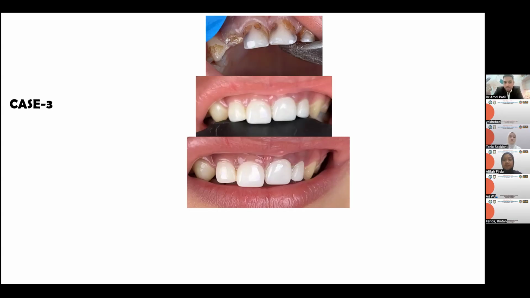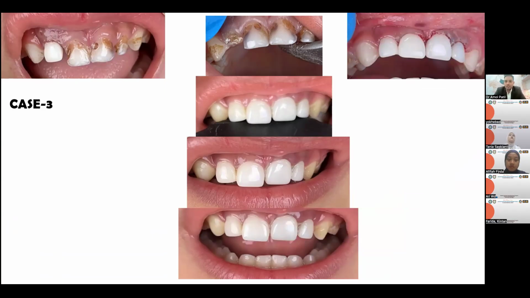There are multiple other options like omega loops or fiber post. You can use that as well. The only thing over here is that the post should not go beyond the CEJ when it is placed intracanal. If the post is going beyond the CEJ, then resorption of that tooth becomes a problem, and the succeeding tooth might not erupt in the same direction, it will erupt ectopically. For that reason, the GIC core or a fiber post should go 2 mm up to the CEJ, 2 mm outside in the oral cavity. Then we can prepare the tooth and cement the zirconia crown. This is the major concern with the zirconia crown. So this is how we can tackle it.